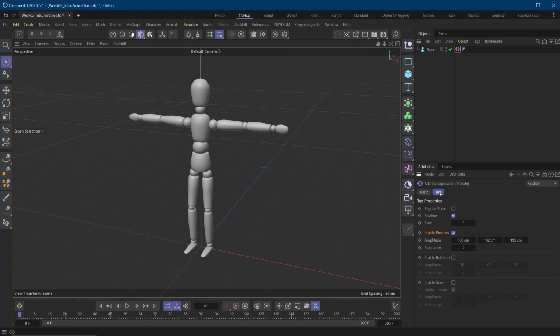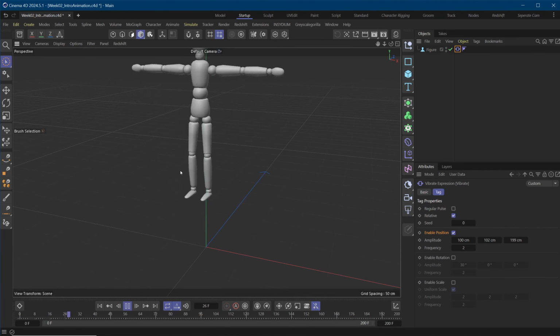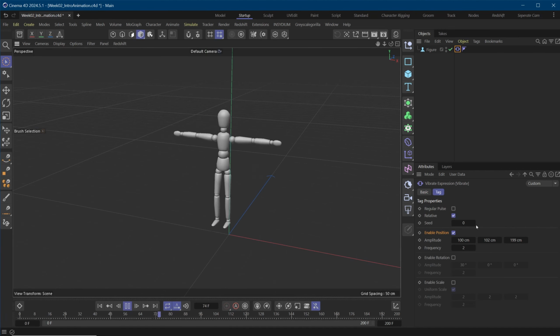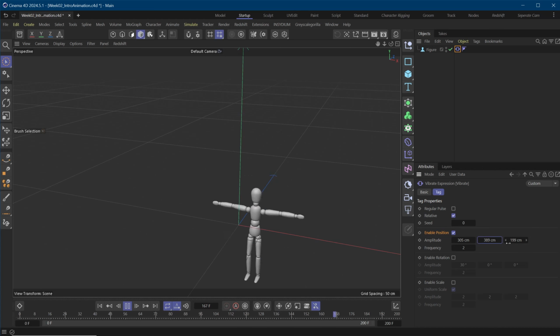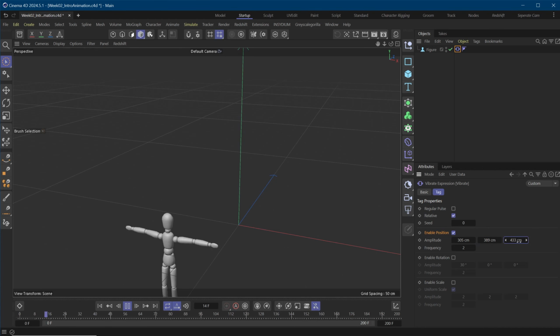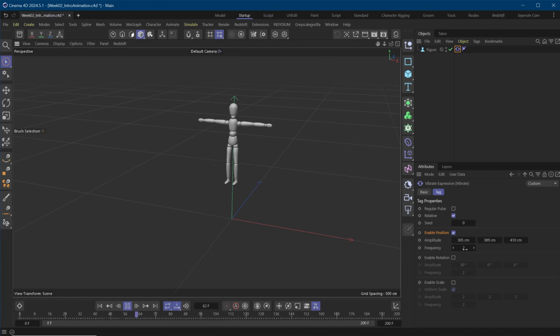Let's re-enable it, go to our tag. You can see that it's moving randomly. The amplitude is basically the strength, so how much it's moving. So you can see, whoa, get real crazy. The frequency is how fast that movement is. So if I change that to 0.2, see he goes really slow. He's very graceful. It's like a dancer. And then if we want rotation as well, you can see that's that orientation.